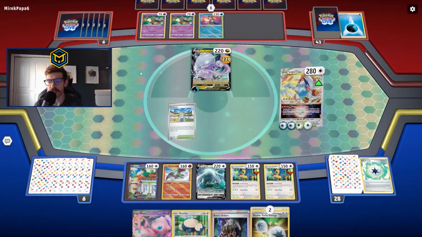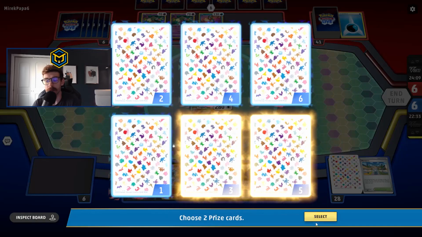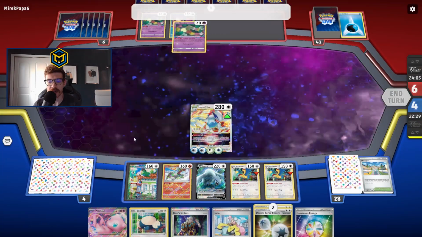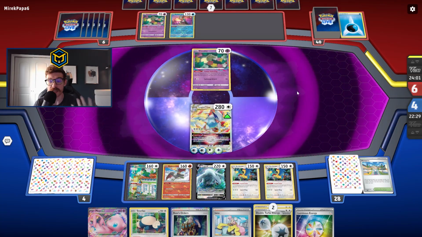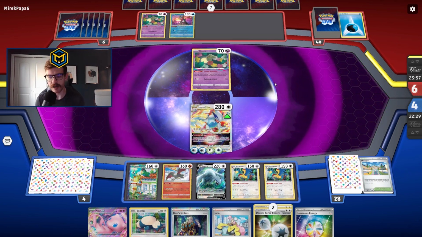We are going to discard the stadium, Mesagoza, get out of here. Now, if we can find Collapse, that would be the next best stadium for us, so we can go ahead and plop that down and get rid of Squawk. But let's see, we have bosses too, so if we see another Goodra hit the bench, we just boss it. I like our hand right now.